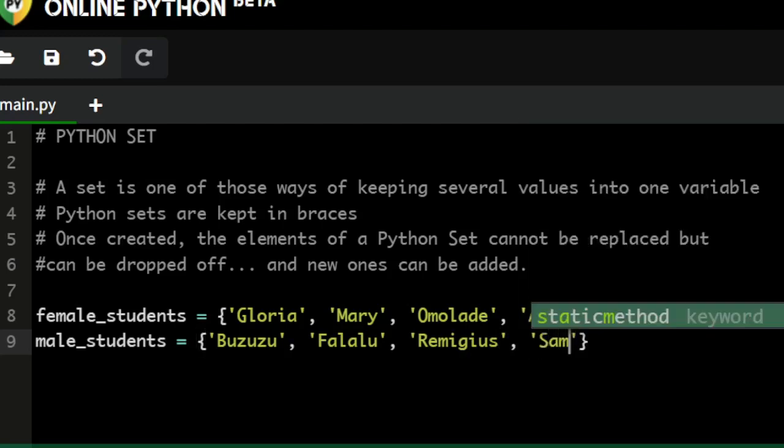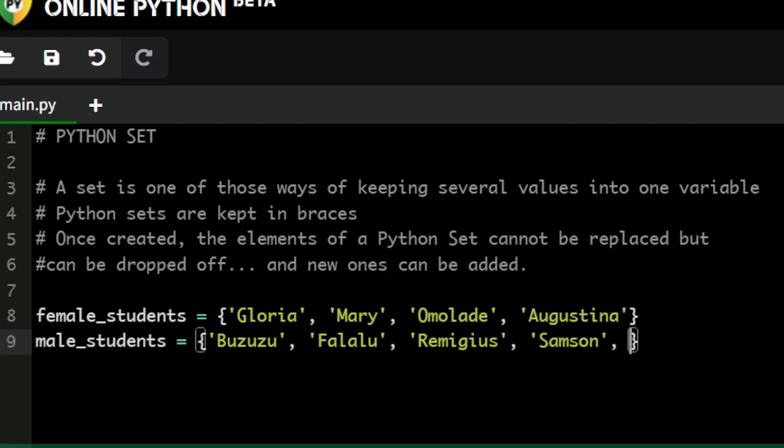So we have Samson, and then who else again? All right, so I think that should be all. So good. So we have Gloria, Mary, Omolade, Augustina. So it's 4 now, no problem. And then we have the set of male students, Buzuzu, Falalu, Remedios and Samson.